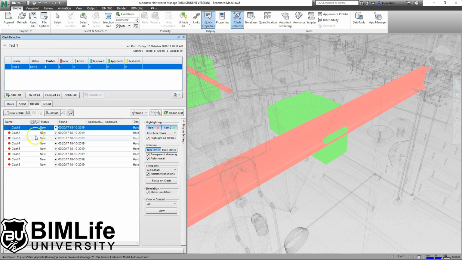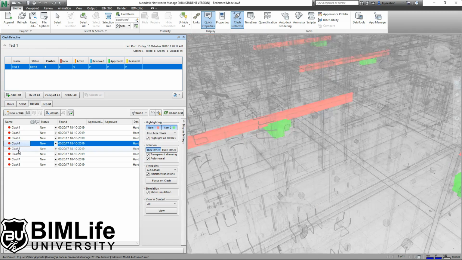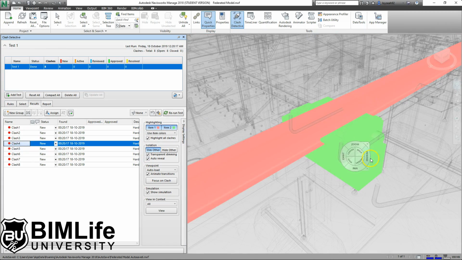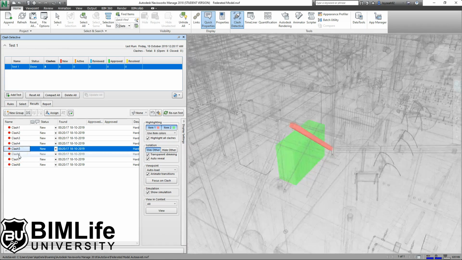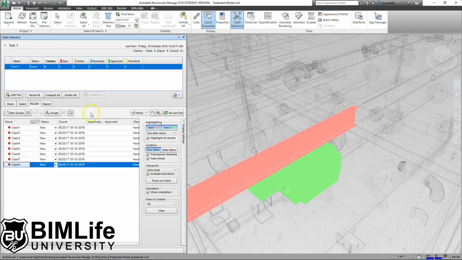And what you can do here is, each time you click on the different rows, they will bring you to the different clashes. One of the elements is red, one is green, but they both represent that they're clashing with each other, right? So you just go through the rows and try to play with it here. Other than viewing clashes, you can see it's clash 1 to 8. They don't really have any particular names.